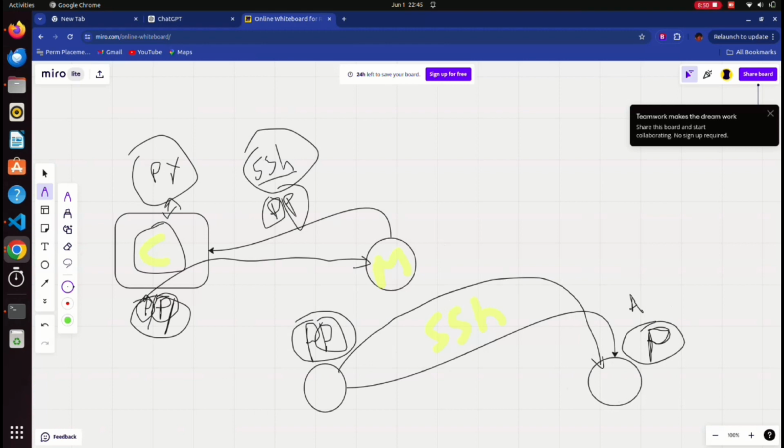How? Because the authorized keys file tells the managed node, hey managed node, I have this control node public key, so you give the permission. Then this managed node will accept my control node connection.